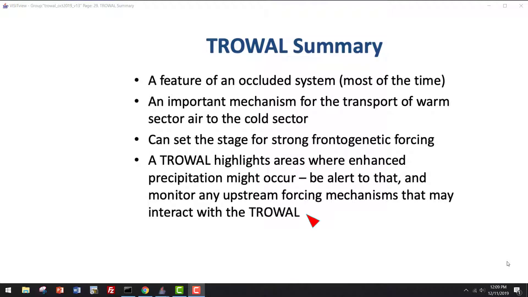Here are some summary thoughts on trowels. As noted in these examples, they're mostly associated with occluded systems, although you can rarely get them within a system that is not occluded. They're an important mechanism to transport warm and moist air into the cold sector of a system and may give heavier precipitation there than you might otherwise have. Trowels can set the stage for strong frontogenetic forcing, because the sides of a trowel — which is a canyon on an isentropic surface — can be very steeply sloping. So if you know where a trowel is and you see a forcing mechanism approaching it, you need to be alert to the possibility that heavy precipitation might result. This is the end of the training on trowels. Thank you for listening.